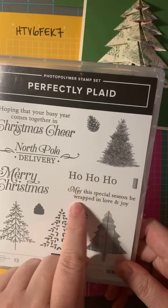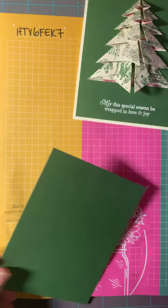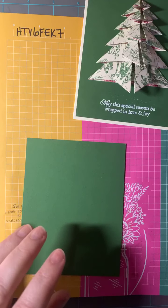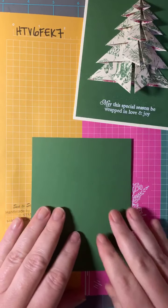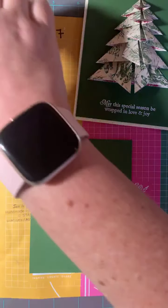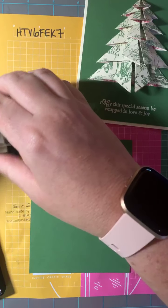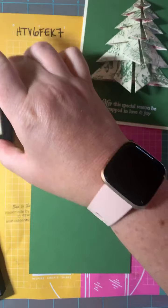The stamp set I'm using is Perfectly Plaid, the one with the trees, obviously, and I'm using the sentiment May This Special Season Be Wrapped in Love and Joy. I'm going to get out another piece of Garden Green. That paper has Garden Green and Real Red as its colors. So we're going to stamp the sentiment, and we're going to stamp it in Versamark.